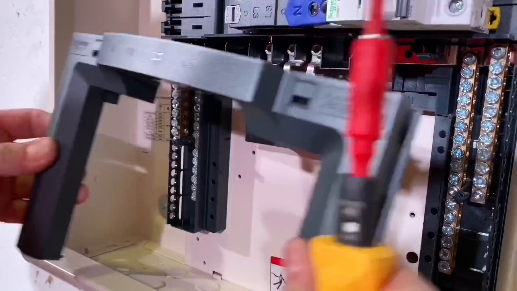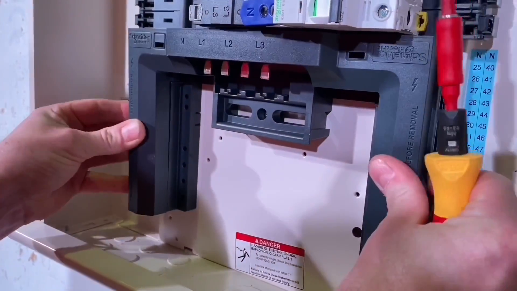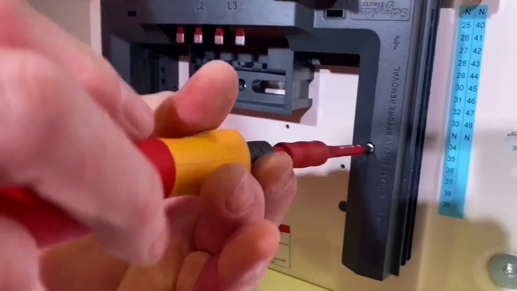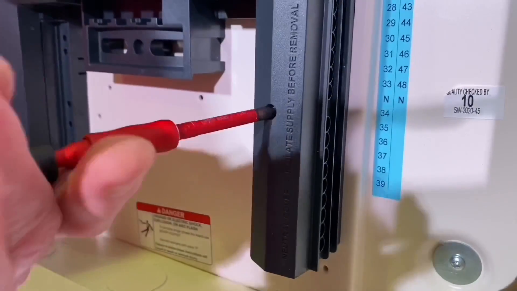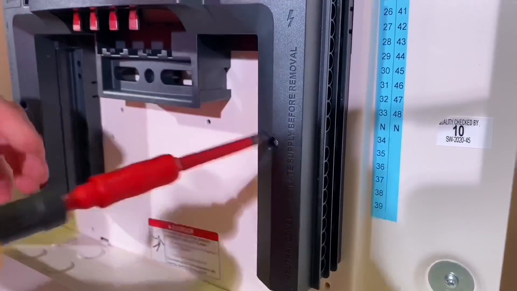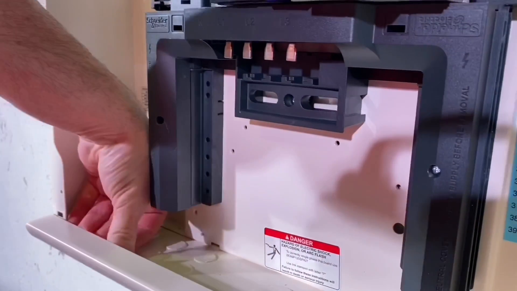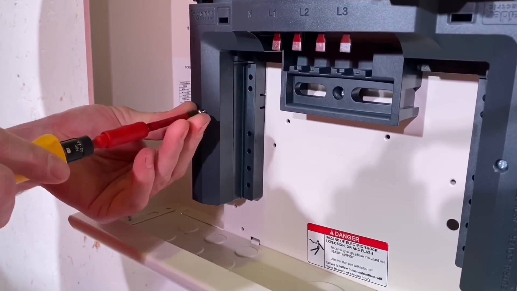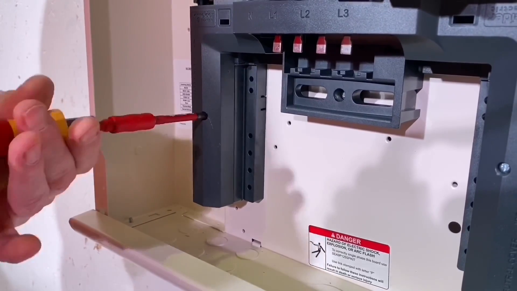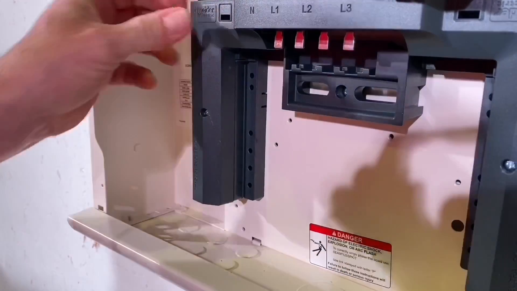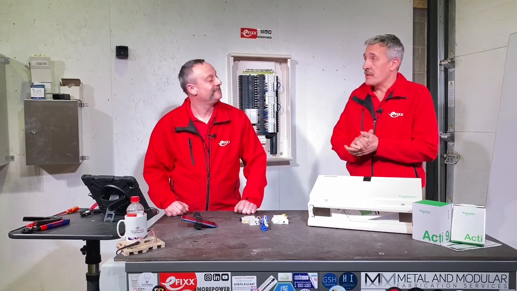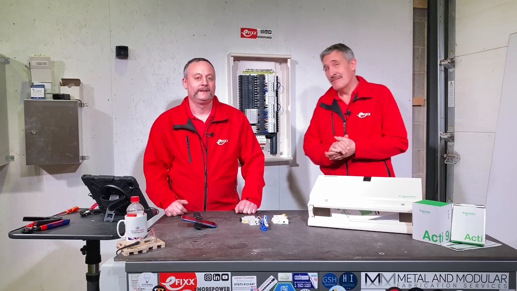Gonna put that plate back that you quite rightly said I didn't need to remove, but it gave me loads more room I would suggest. Pop that one back on and next the cover for connections that we exposed for the neutral, that goes back on. Return the two screws. Believe it or not there is actually a torque setting for these as well Gordon, one newton meter for these Gary. I've got to find the other screw I've just dropped as well. Pop that one back in place. And that cover's returned then. That just demonstrates how flexible this range of distribution boards are and it doesn't stop there.